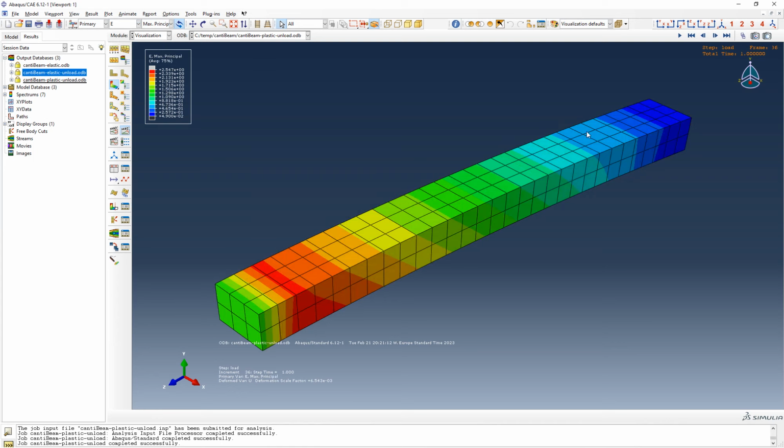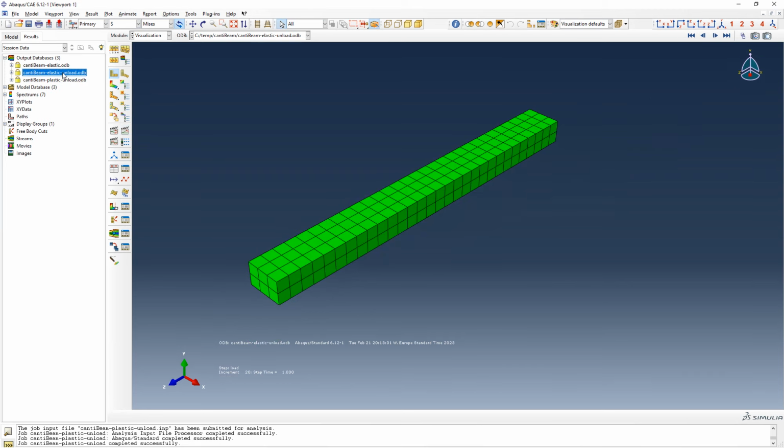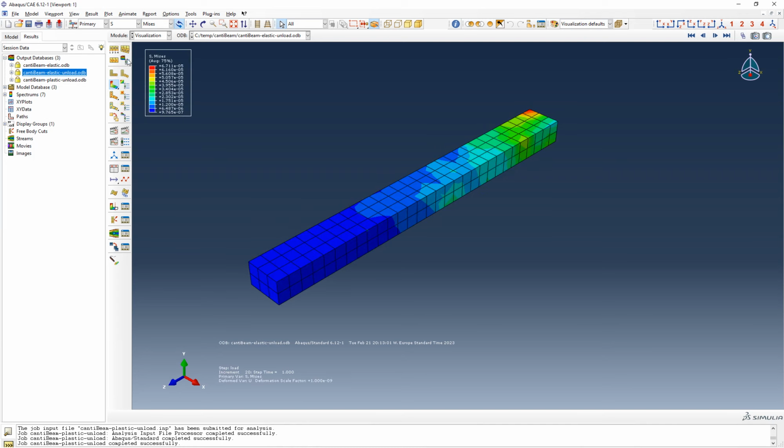Similarly, if we look at the strains, there are still different types of strains present within the beam, which means that it did not come back to its original position.